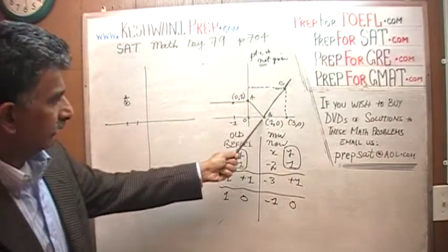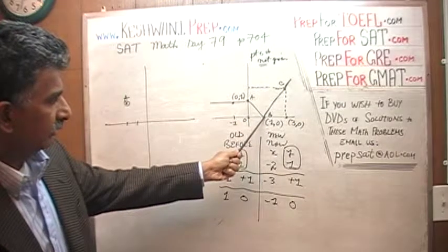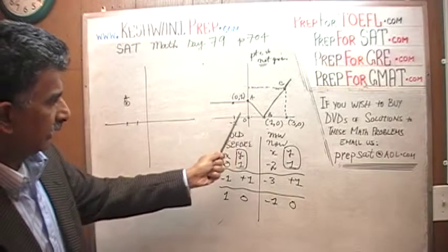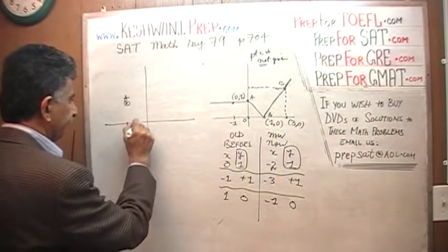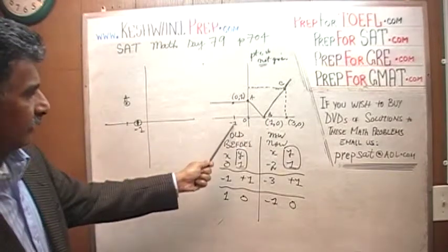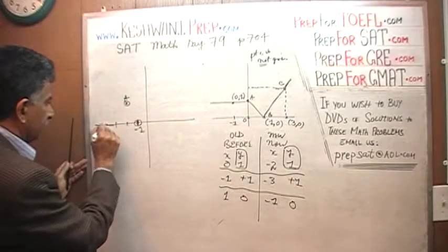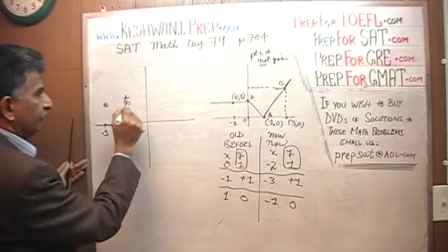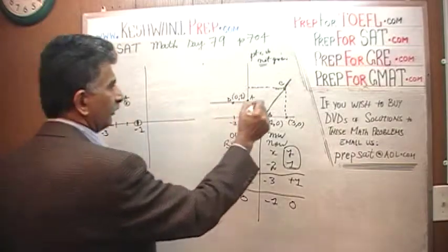Before, when x was 1, y was 0. Instead of 1 now, we're going to subtract 2 units. This will occur 2 units earlier, 1 and 2. It will happen at -1. Before, when x was -1, y was 1. Now it's going to be -3. 2, 3, -3. So that's your point. Let's give this point a name. Let's call it D. And this was point C.